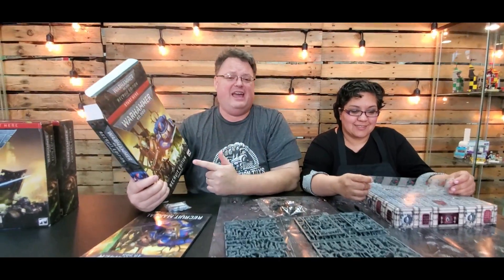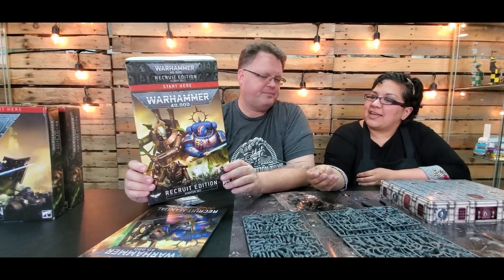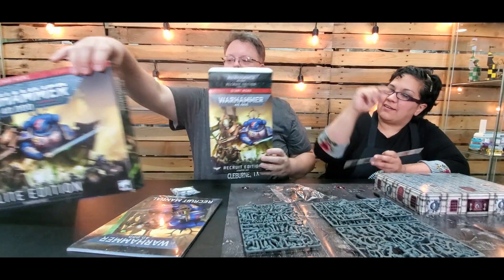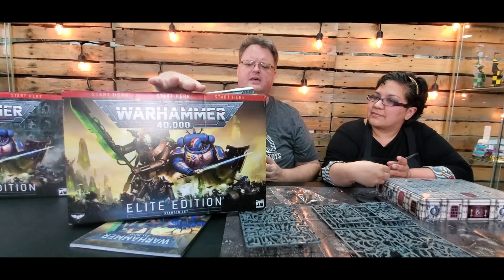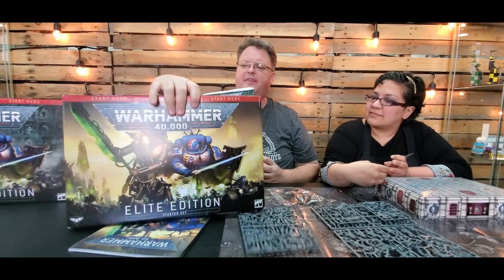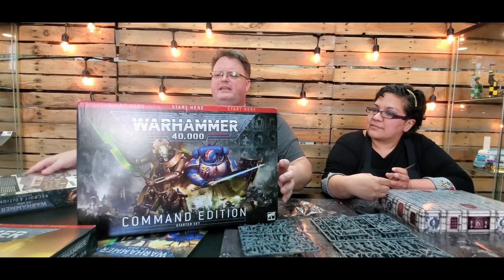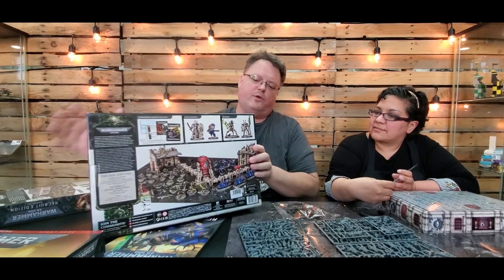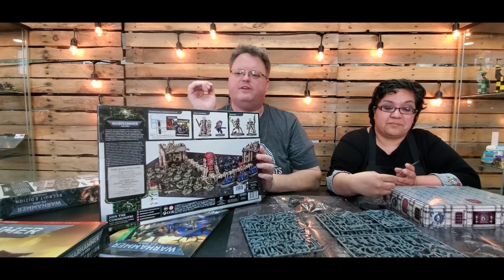For starters, great sets if you're looking just to get your toe into it — I would highly suggest the Recruit Edition. If you're into Warhammer and you're trying to get a friend to join you, this is a great set to get them started with. This is also like a budget set — it's $50. If you want to go full on, the Elite is $100 and comes with two full armies. Then if you go to the Command it's $165, and with that you get extra pieces and terrain as well.